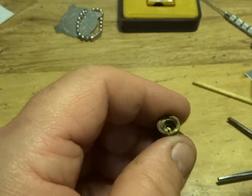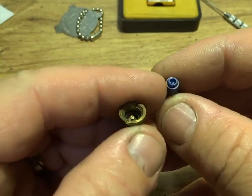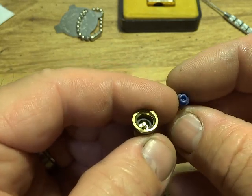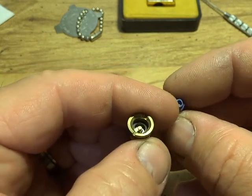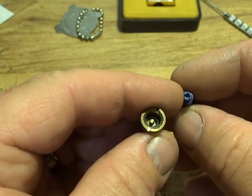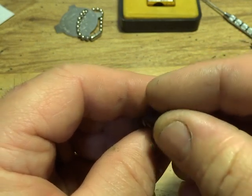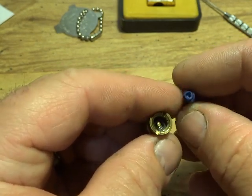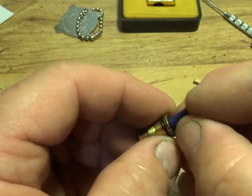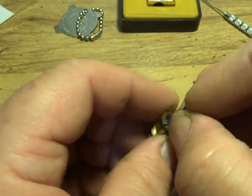you need to use this one here. See how this is? It goes down there and seals against that O-ring, and it's solid here, but the hole is off to a corner, so it allows you to push down on the plunger but shoots gas through, because the gas goes around the little plunger in here. They don't fill up as quick as one with a hole either, so when you push them down, you might have to wiggle that around a little bit, up and down, just to make sure it goes in good.